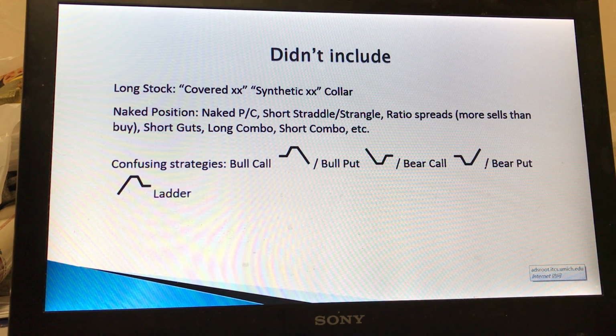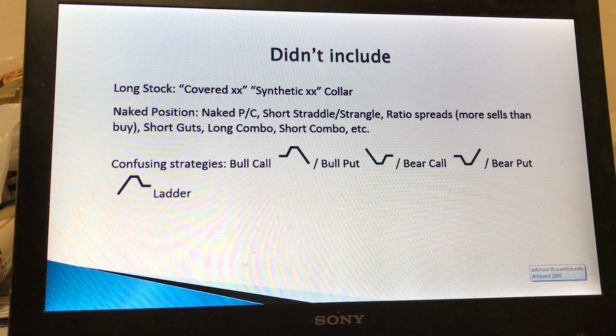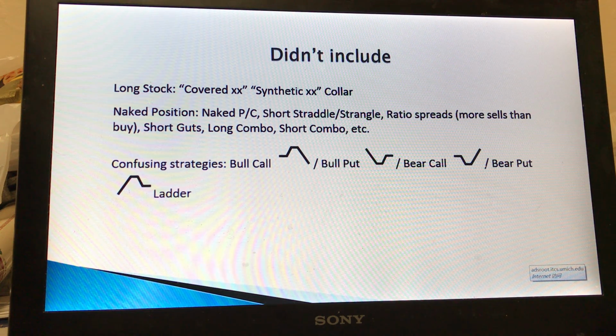However, all of these are pretty good strategies, and if you are trading with a large account, or you are very confident that maybe the put is going to expire worthless, or the call is going to expire worthless, you can use those naked strategies, and these are pretty good strategies to use.